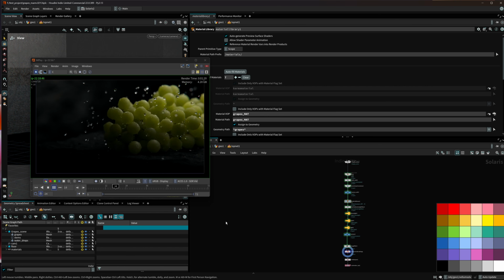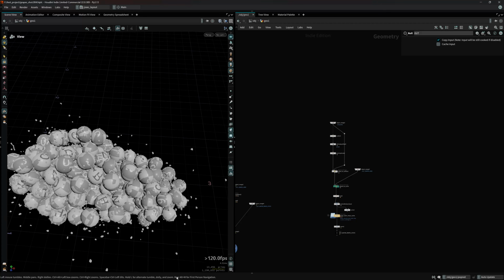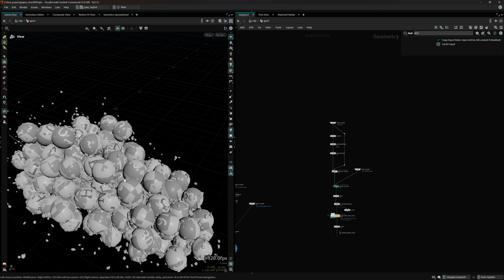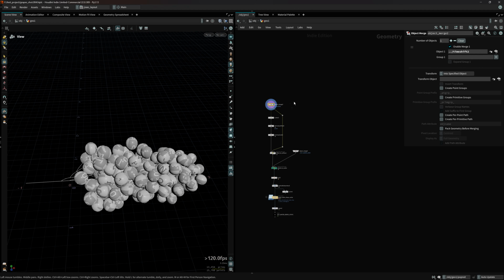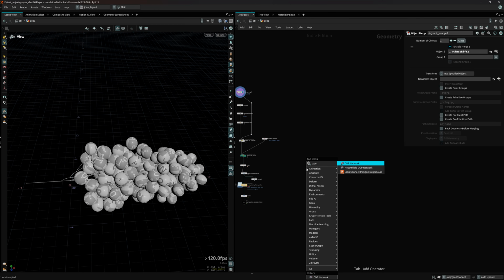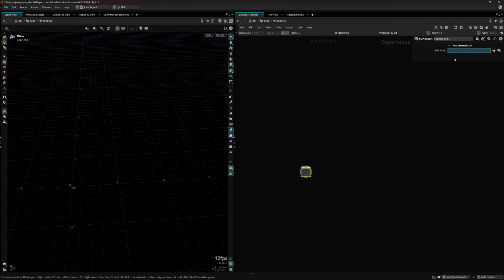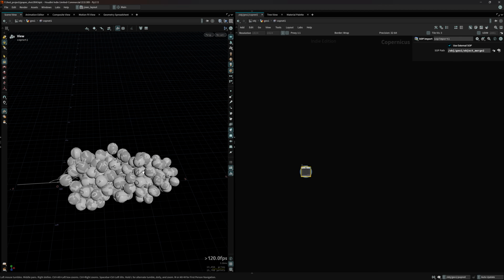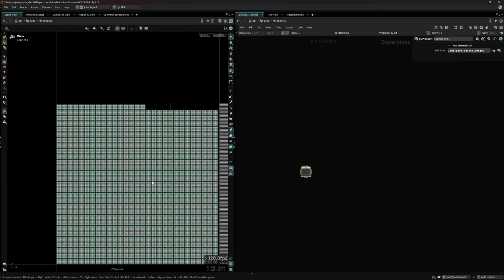So now that we have our geometry and animation, I want to do some basic texturing for the grapes. So let's copy this freeze frame. So Control C and create a copnet and do a SOP import. Nope, SOP import. Let's paste it in here. But as you can see, our UVs are not very famous. This is for the stems and this is for the grapes.